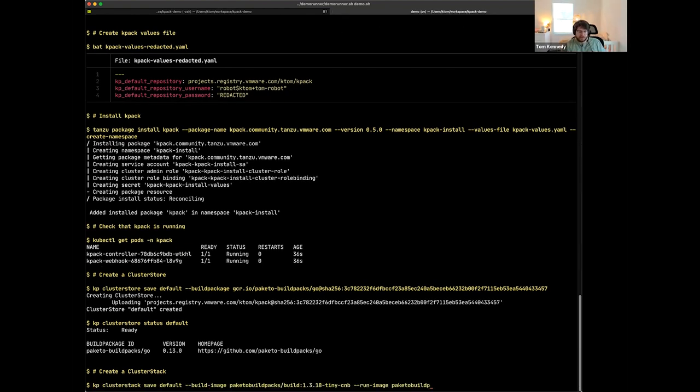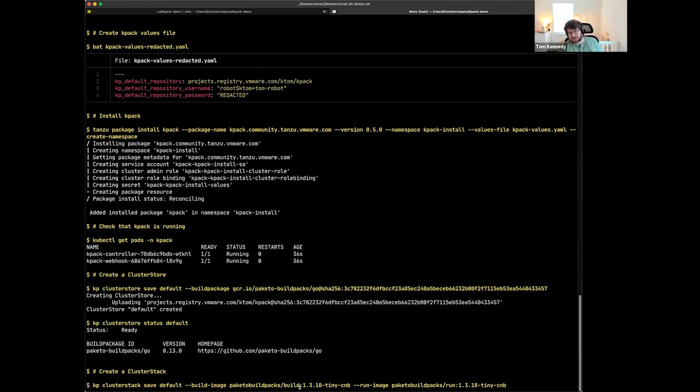So I'm going to create a cluster stack, and I'm going to run it on what is called the tiny stack from the Paketo buildpacks project. And this is a very small footprint stack. It only supports a few languages. I think it supports Java, Go, Java native image, and maybe one other.